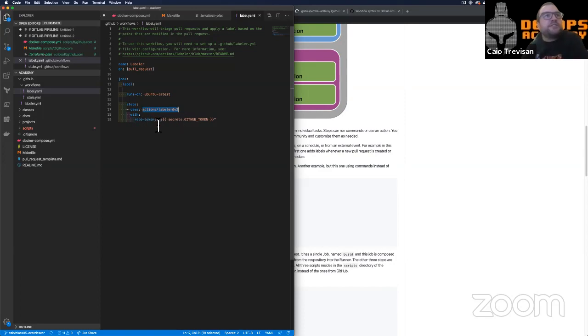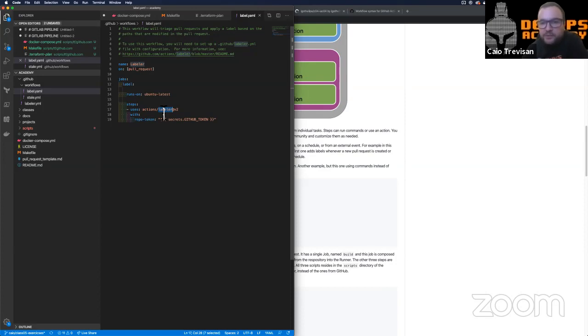And then this is another thing that we can do. I mentioned before, we can use secrets. So for this labeler action to work, you actually need to use your GitHub token. Our documentation has a link to show you how to export your GitHub token. Take care of it as you take care of your AWS credentials as well.